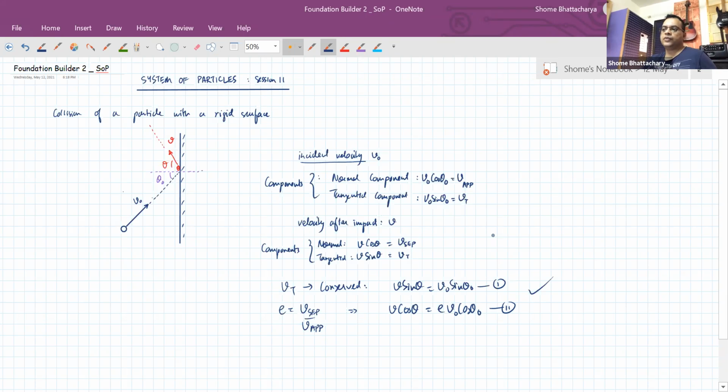Okay. And we had also seen the two extreme cases of E equal to 1, which shows conservation of kinetic energy and an angle of reflection equal to angle of incidence, and the case of E equal to 0, where the particle gets stuck to the surface and moves along the surface tangentially only. So let's look at a couple of examples based on this today, because this is a very important application situation for JEE Advanced level in particular.